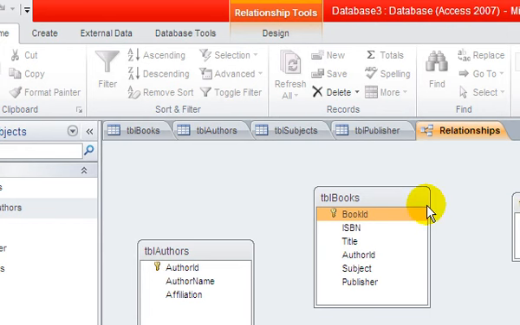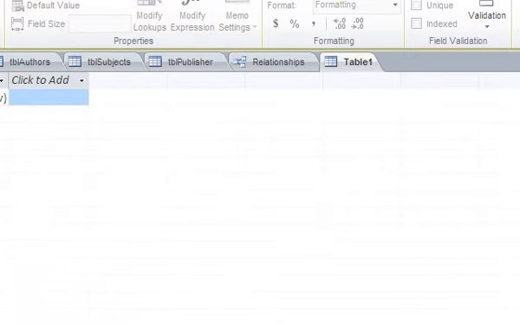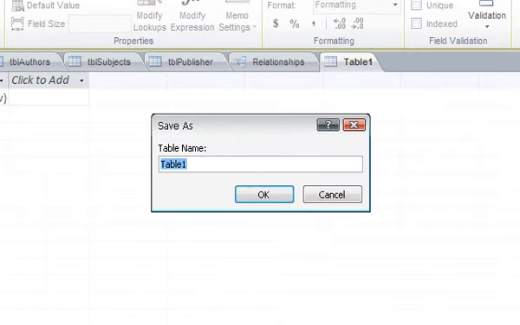So again here what we'll do, we'll add another table to solve the issue, and now this is also a bridge table to solve the problem of many-to-many.